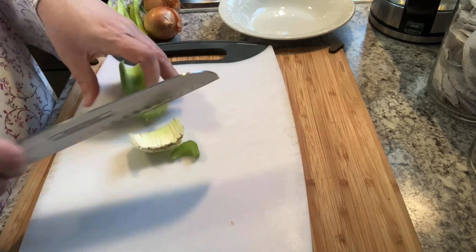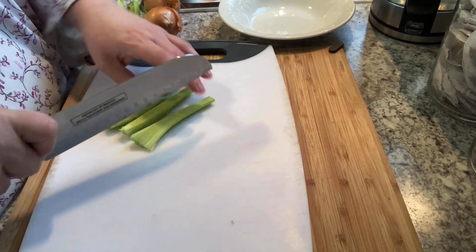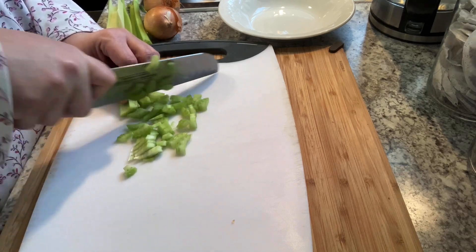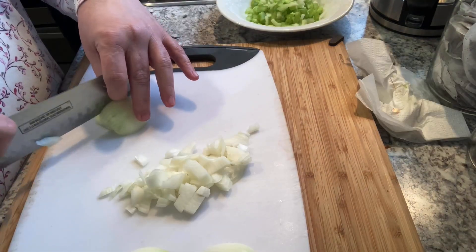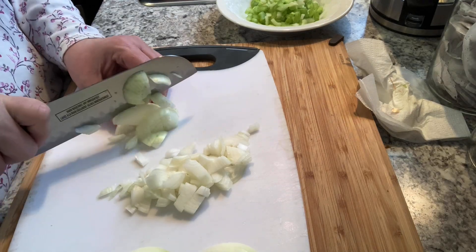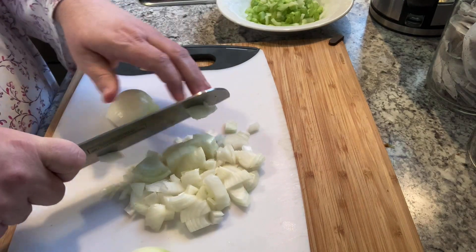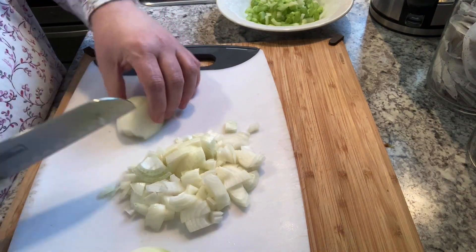So step number one, I have celery and onions. If you don't have celery in the house, don't worry about it — I wouldn't bother going to the grocery store, but it does add a little bit to the soup. I normally take about three large stalks and slice them down the middle, then dice them into tiny pieces. Then peel and dice up your onion, always remembering to use your claw fingers so you don't cut yourself. This time I used two onions because they weren't very big, but one large onion would do as well.